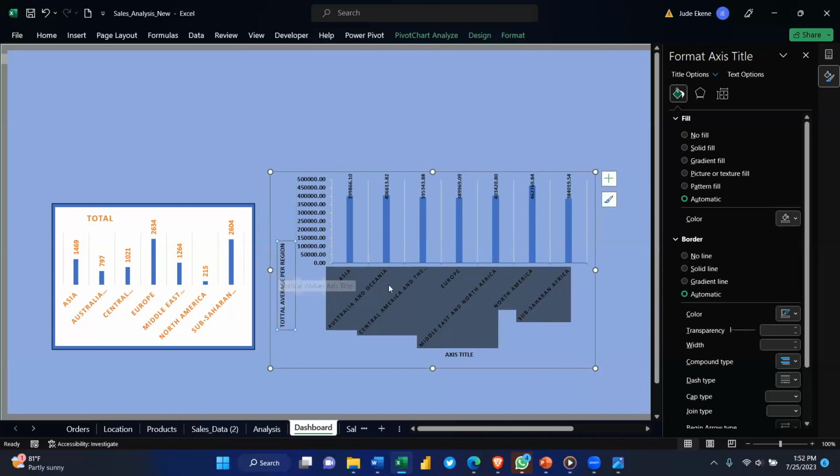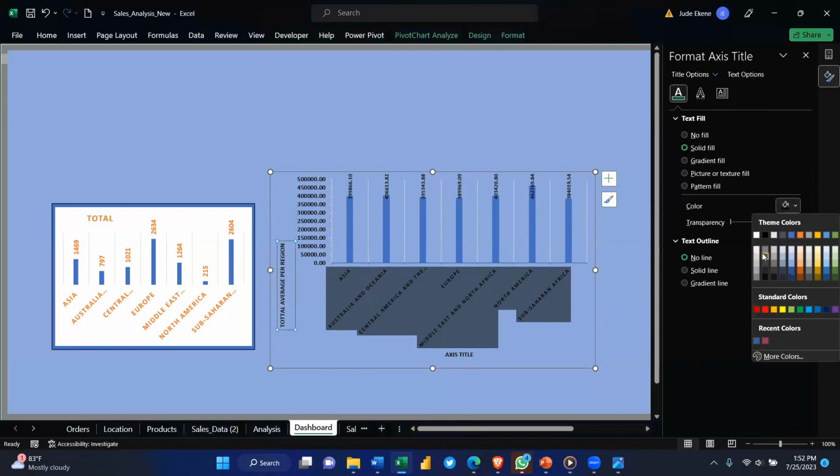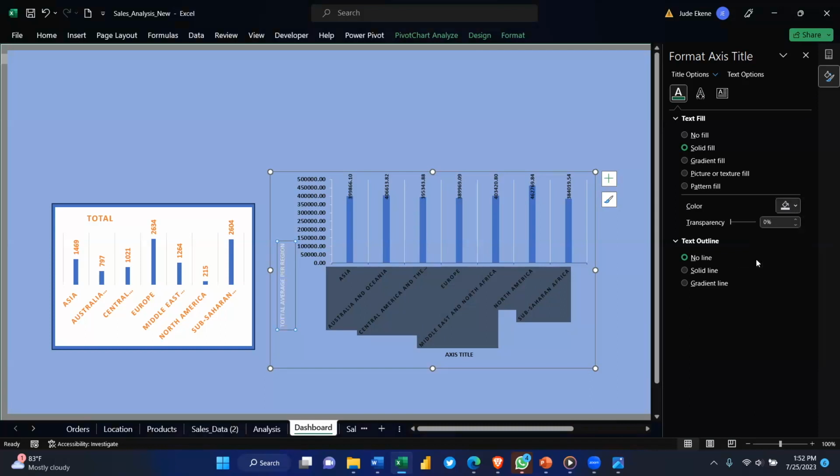So depending on how I want it to be, of course, when I do it, I can always change the color. This is text. So remember, from here, we have fill, we have text. So when I'm working with text, I have to go to text. This is title option. So this is text options. I have to come to text and change the color of my text. But when I'm changing the color of my text, I should know that it's going to affect the whole content when I change the color of my text. All right.